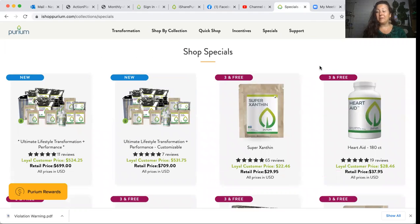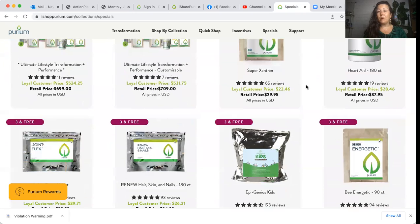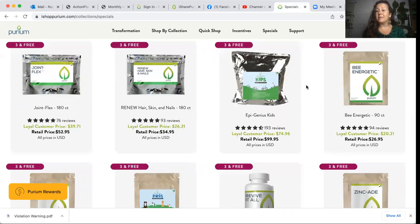All of these are our shop specials, and you can see they all say 'three and then free.' These are new packages that have just been added. If you order an item for three months in a row on your smart order — your monthly auto order — it will go ahead and put it in your cart the fourth month for free. You can choose a few of these that work well for you, order for three months in a row, and the fourth month will be free. And everything here has at least a two-year shelf life, so you can stock up and then switch to the next item you'd like to try.